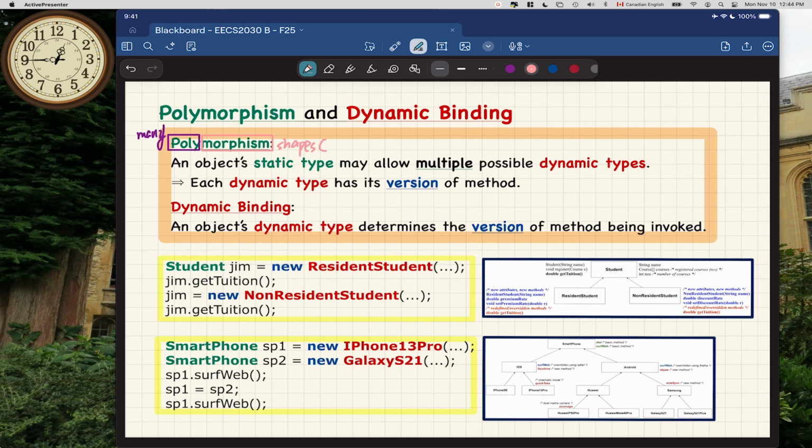And in our context, shape simply means dynamic types. So polymorphism in our context simply means when you declare a reference variable to be of a certain static type, at runtime that variable may have multiple dynamic types as we go. For example, once we declare a variable of static type students, then it may have multiple possible shapes at runtime.